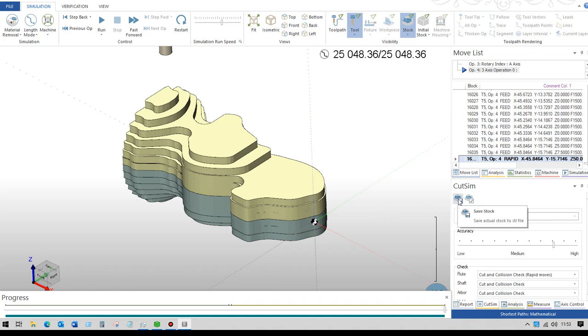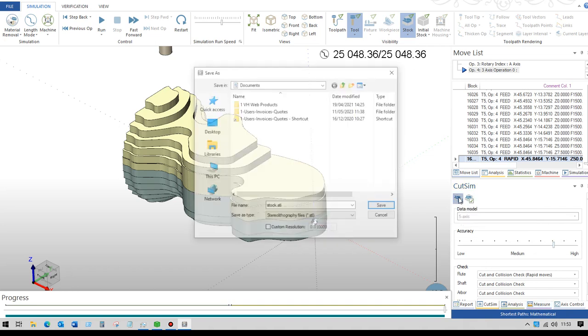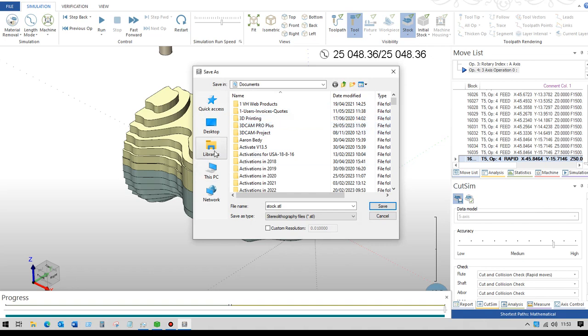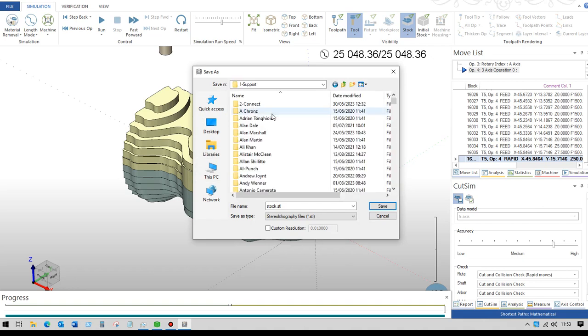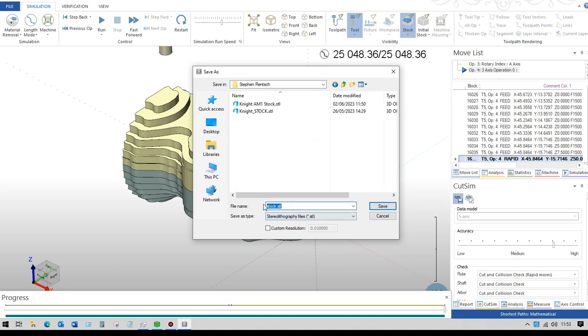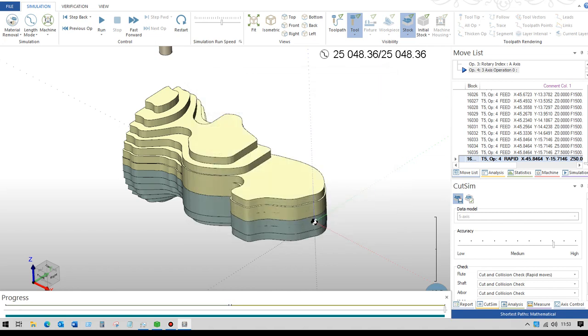So if you want to do that, we come over here, and under the measure thing here, we've got save stock, so we can save this as a stock file. So we'll just put that into a folder where I can find it, and we'll just call it rough stock. Okay, so that's how we do that.